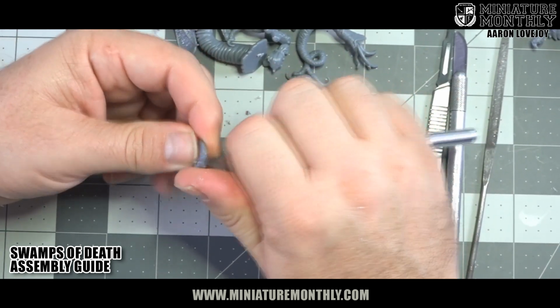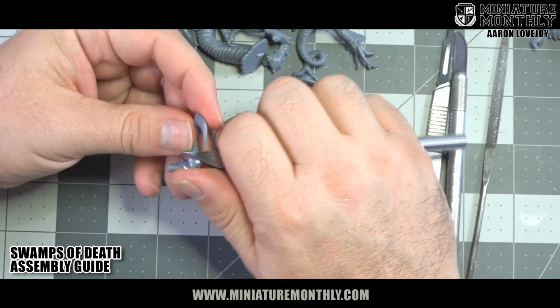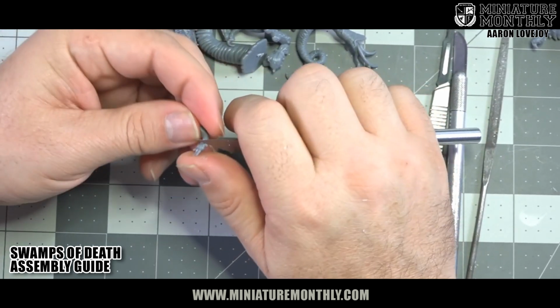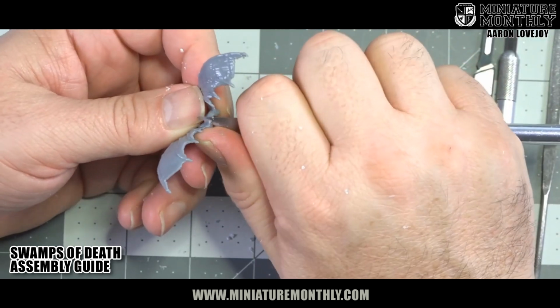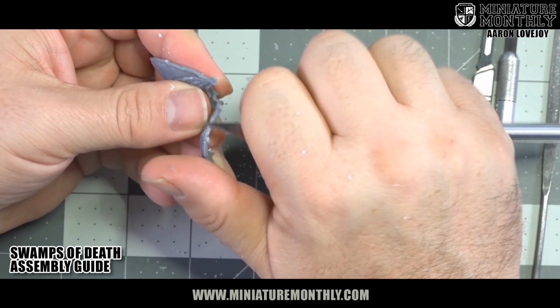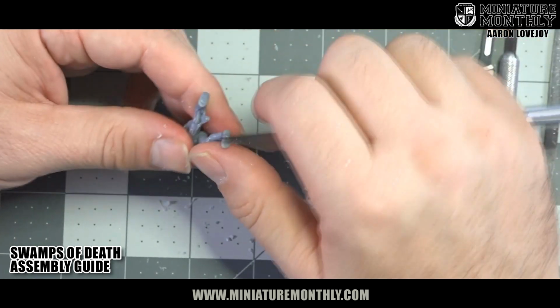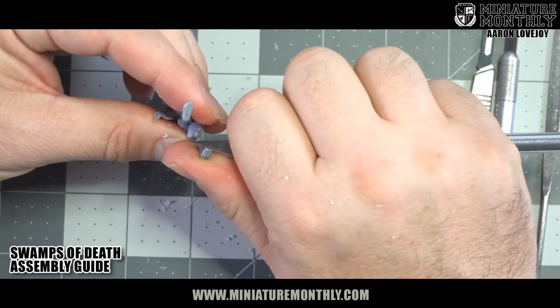When I'm clipping nubs, I try to get similar pieces, because you have multiples of each of these models, and clip them at the same time. That way you don't miss any of them when you're done. Just kind of work your way around the model or each piece. Get all those nubs off. It's not too hard, and this step is totally worth it because it just makes everything look a lot nicer.